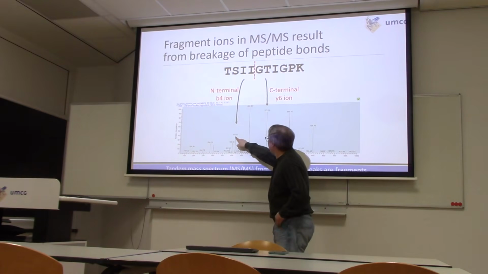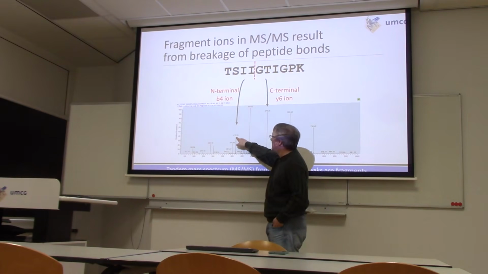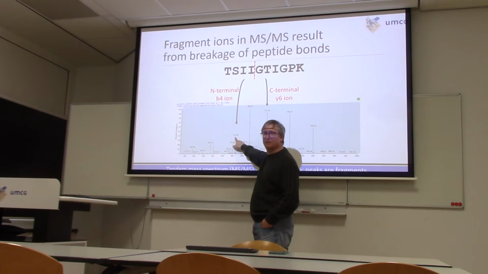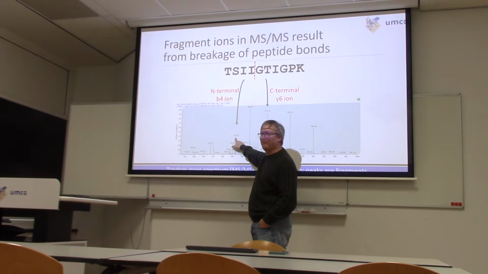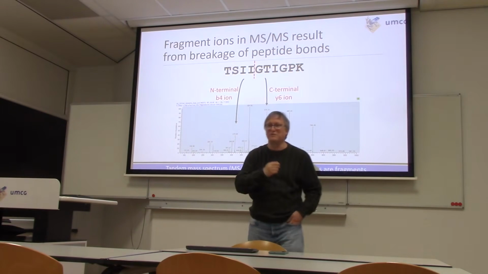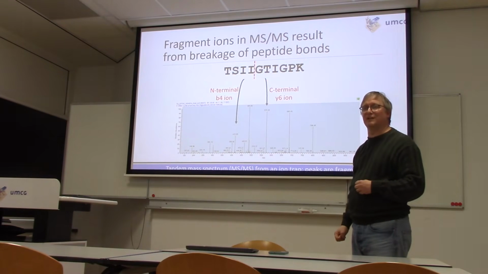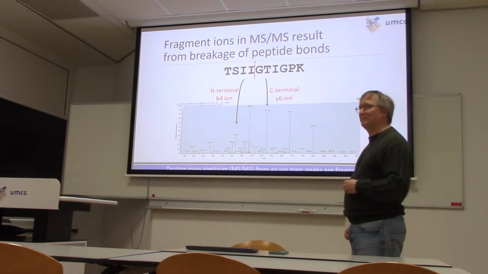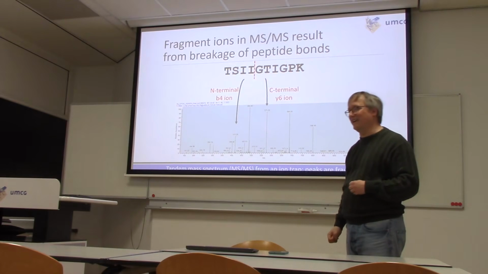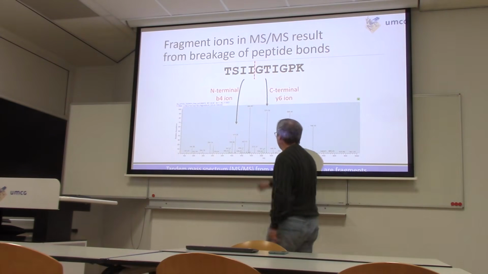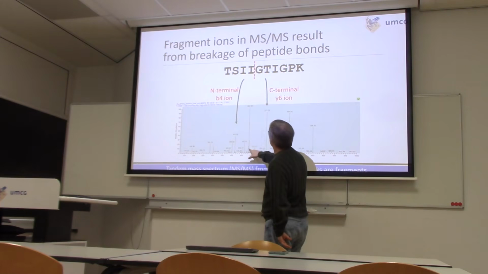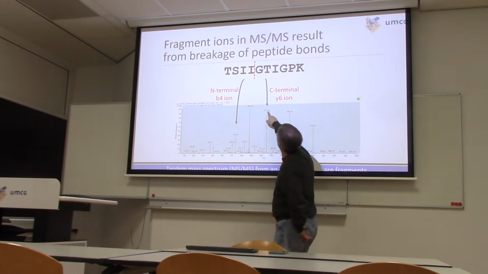So if we look 57 mass units higher, could anyone add 415 to 57 for me? Out pops the phone. 415 and 57. Just call it out when you get it. 472. All right, 472, that's a scratch for us. We actually didn't get a good fragment there. Well, let's look at the other side.